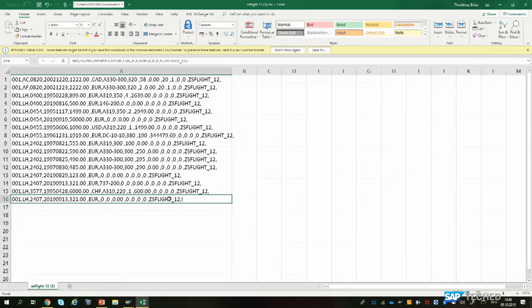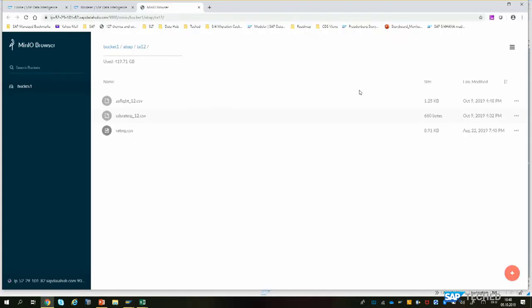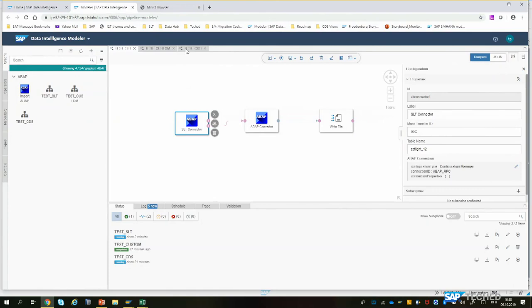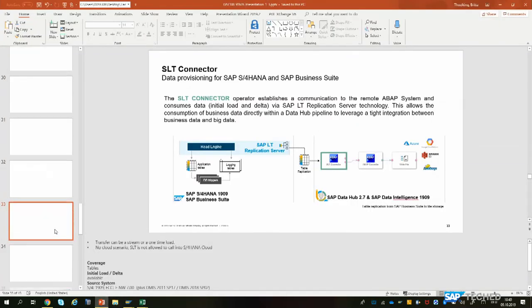And I think this is very good and very important here, that we keep the operation, whether it was an insert, update, or delete, because maybe within your data pipeline you want to react to these different events. Maybe for deleted records you want a different behavior than for inserted records. So this is really opening up possibilities. So that's it for the SLT connector.